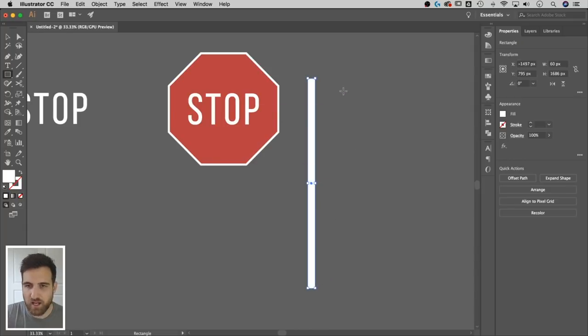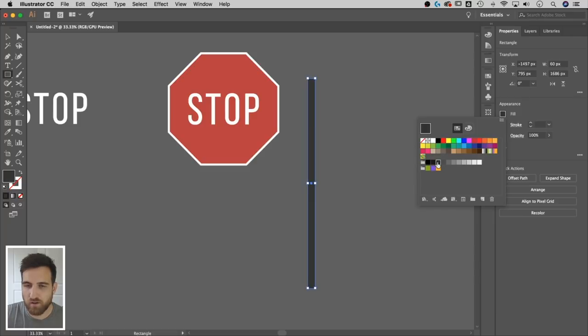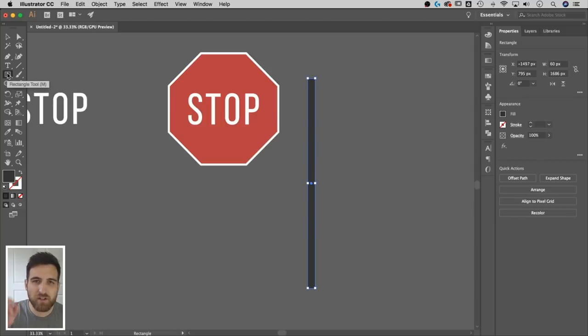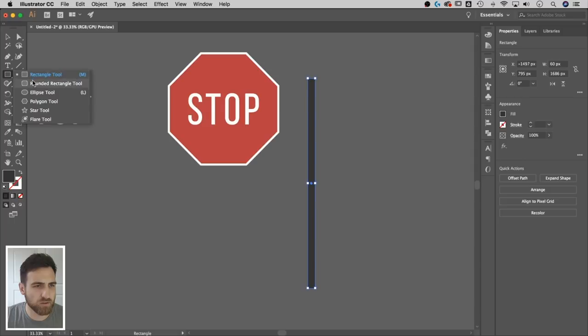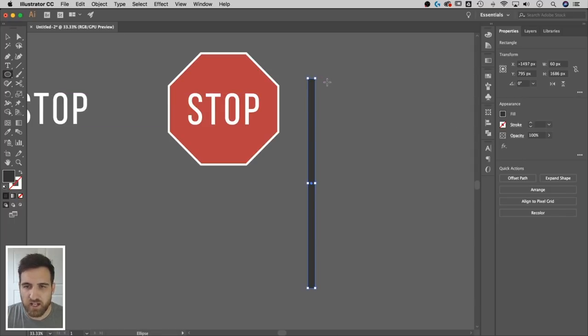With this guy, we're going to change him to be a darker gray. So maybe we'll just pick this dark gray right there. Just kind of picking one. And then what I want is, you know how those posts have all these little holes in them? I'm going to create those little holes with the ellipse tool. L is the shortcut key for the ellipse tool. I'm going to just draw a tiny little circle. This is hard to see, but I'm also holding Shift. There's a little circle created, and I'm just going to let go.